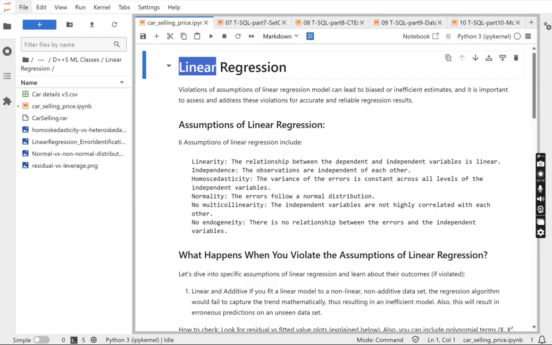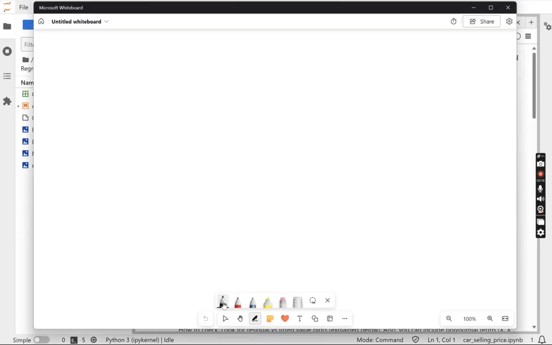Linear is nothing but if one quantity increases, the other should increase. If one increases, the other increases. If one decreases, the other decreases. And if one increases, the other could decrease, but there is a caveat here. The caveat is they should increase or decrease at a constant rate. So that is when we call it two variables are exhibiting a linear relationship.